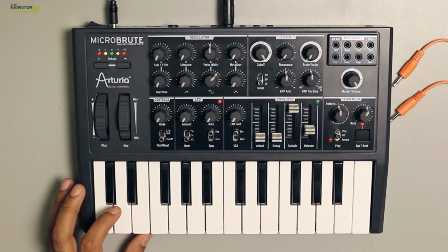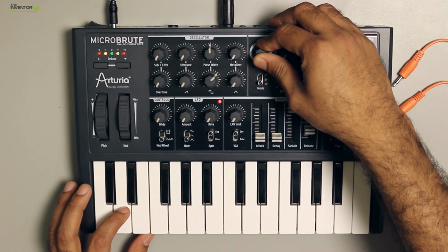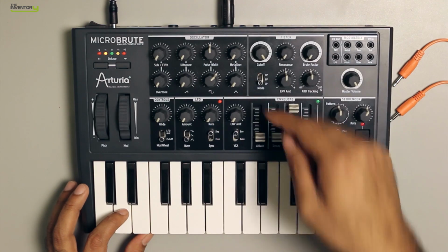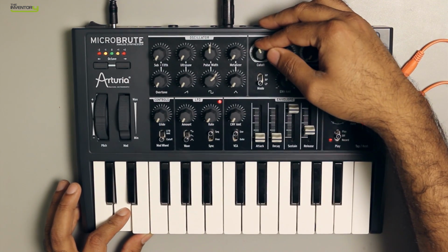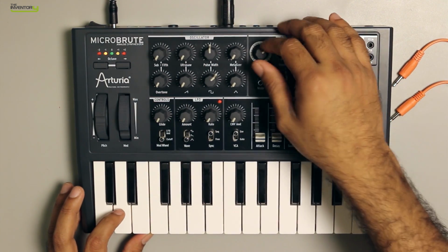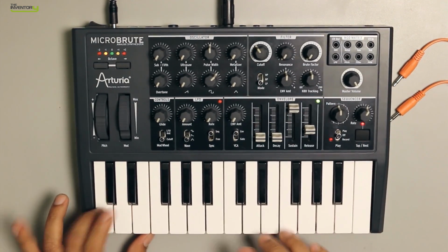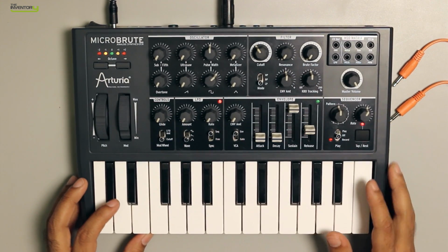So let's kind of get this down. Right now for a bass sound, this is too bright in my opinion. Let me turn the filter down and you'll get to see the filter come into play, which is one of the most important parts of the synthesizer. First I'll hold it all the way down and just do a sweep so you can hear what it sounds like. That sounds really, really cool, doesn't it? So let's find a spot that we think works. Okay, I think that sounds really cool. So let's stay with that particular spot.